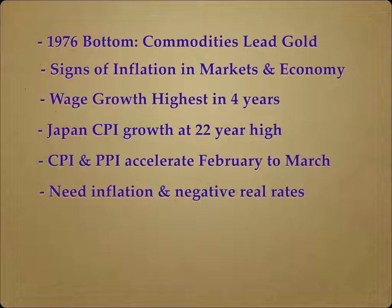to accelerate. Gold usually leads commodities when you have economic weakness, you're coming out of a recession, and deflation is really the problem. That's when gold really is the first to sniff out the coming inflationary policy. Whereas when you get a reflationary type move, commodities tend to be the leader of that, and then gold kind of lags, at least at the beginning. So that's something that we could be seeing right now with gold not confirming its bottom yet, whereas commodities as a whole look like they've bottomed.